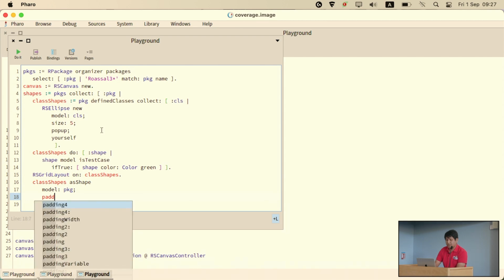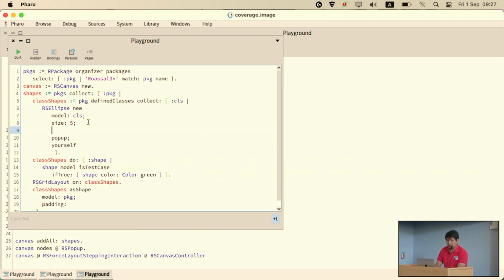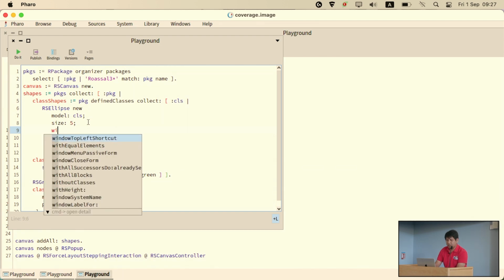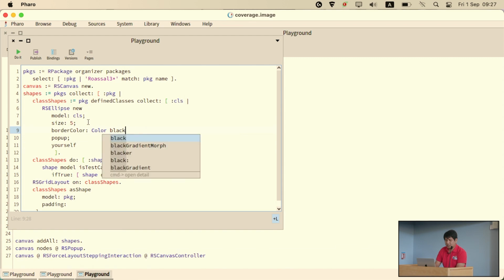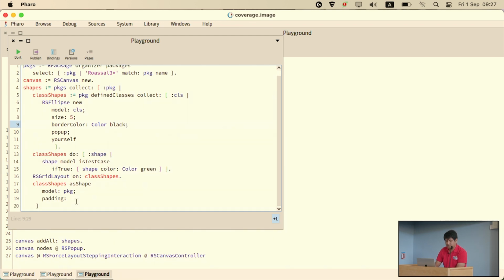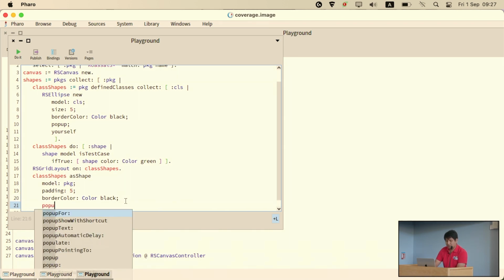And I can put some padding. I also want a border with border color black, and also for this one. For the padding, I'm going to use 5, border color black. Yes. Now I have this thing, and I can use a pop-up.